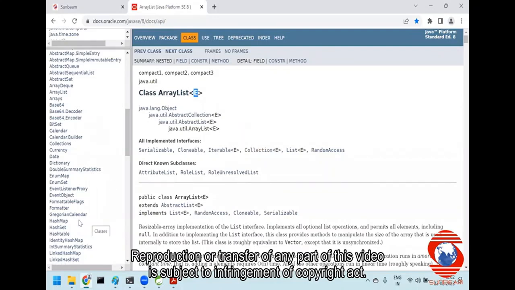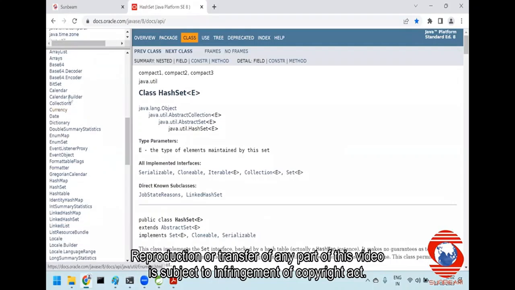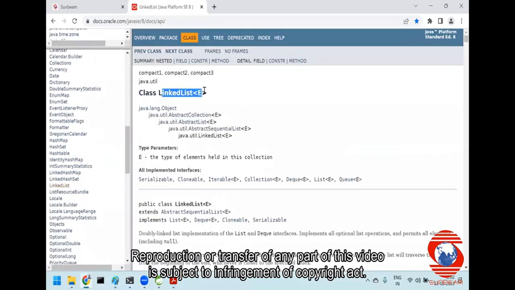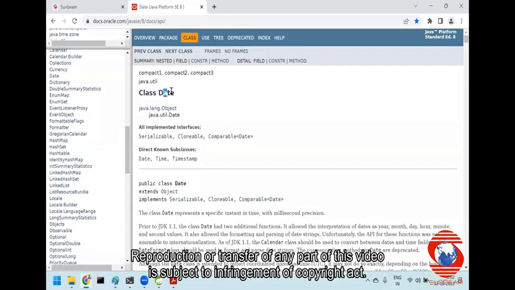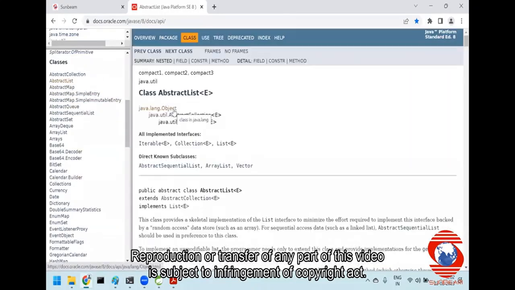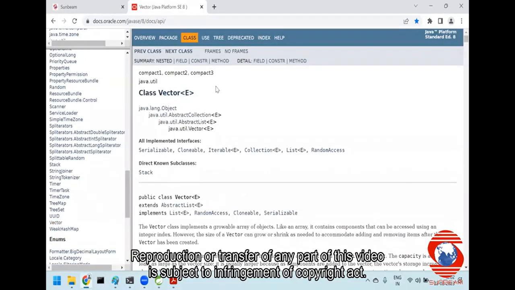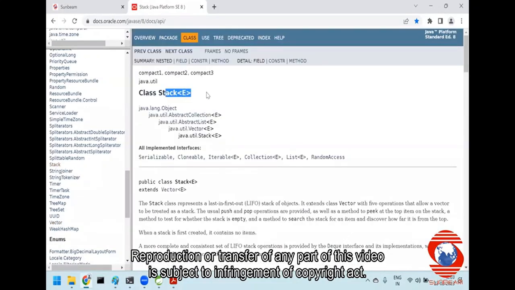Right. Next, observe HashSet. Generic or non-generic? Generic. Again, you have something called LinkedList. I'll go to L here. Generic. Did you understand? Perfect. Next, Date class. Non-generic. Right? Next, if you observe AbstractList, it's generic. So there are many. You can see Vector. It is again generic. Did you understand now? Generic class Stack. Stack can take elements of any type. It's simple generics. I cannot put a condition that Stack should not have characters, or should not have String. No, that's why there is no bound condition on it.